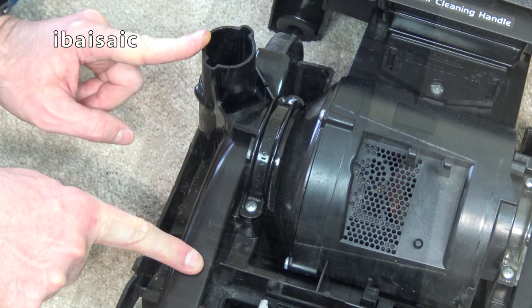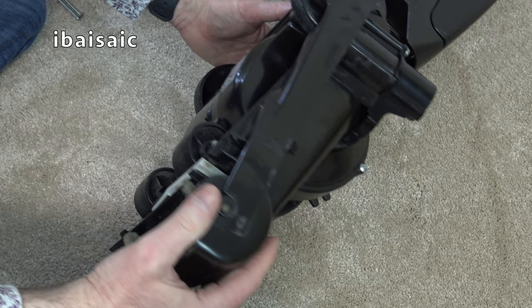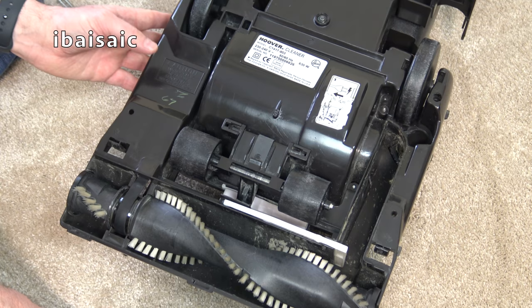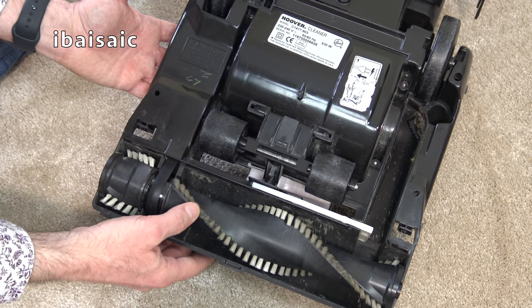Didn't take much to get the hood off. I don't know if I even had to undo the two screws, to be honest. I undid two screws. Probably could have popped the hood off without, because it's just fixed into place with sort of clips. So I don't think I needed to take the base plate off, but you can see a bit clearer now underneath. Suction channel, and that's the diverter.